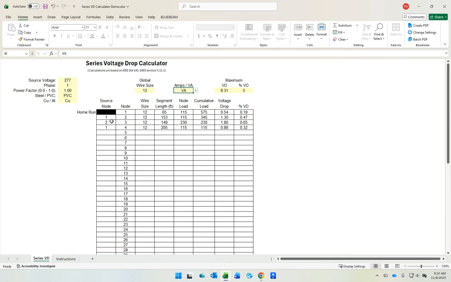Node 3 comes from node 2 right here, and so this 230 VA added to the 115 VA at node 3 yields 345 VA as the cumulative load at node 2. The software figures that out and keeps track of that cumulative load so that the voltage drop calculated on that segment is using the actual load along that segment of the branch circuit.